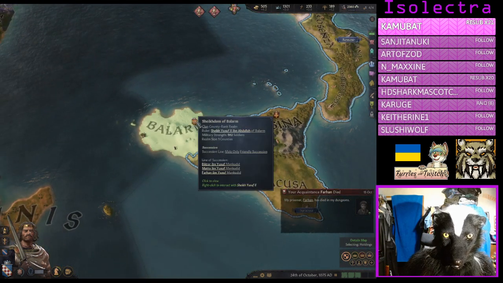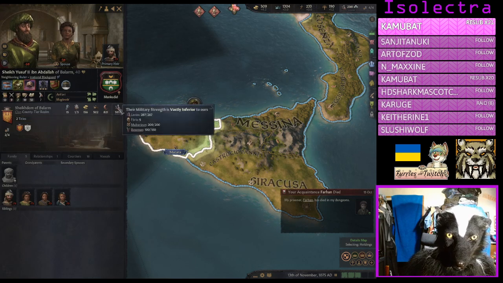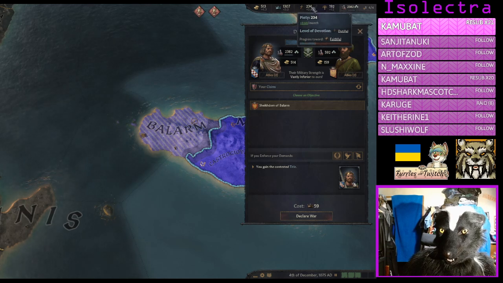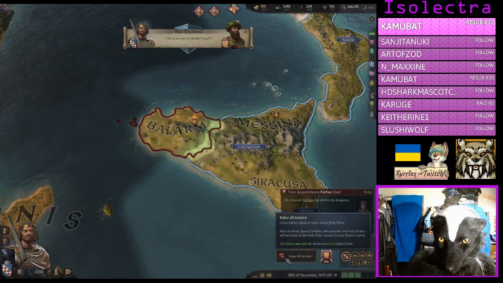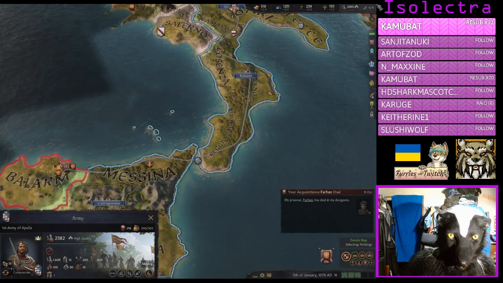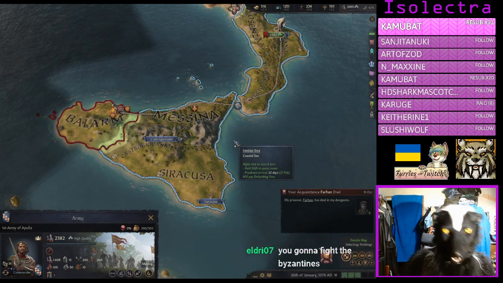Then there's the last remaining sheikdom in Sicily. Let's see, do we have Casus Belli? Yes, we have a claim because we. Let's declare war and raise armies and see if we could not get rid of the sheikh. So, let's see how this goes.